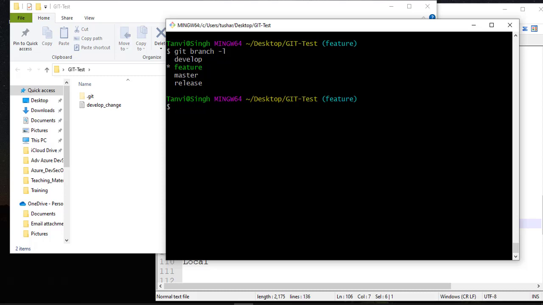Yeah, tell me. We are in the feature branch right now. If I want to create a new branch from master, can I create it? Yeah, why not? But for that, you need to go back to master first. You need to check out to master. You have to be in master, then create the branches, because if you're in feature and you try to create anything, it will be created based out of feature. Okay, no problem.